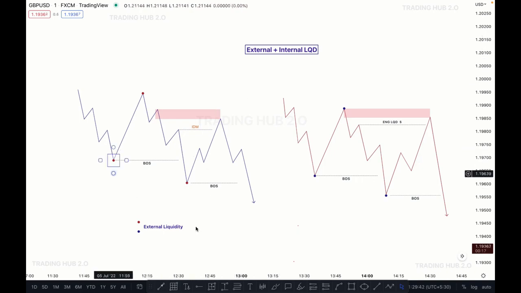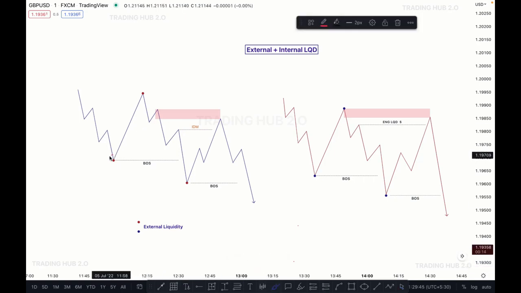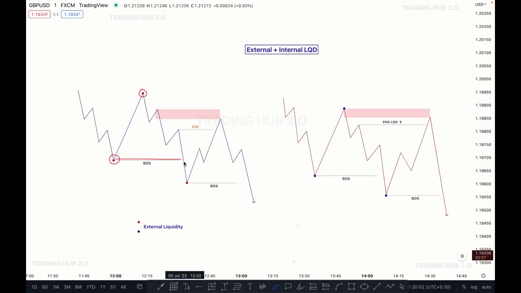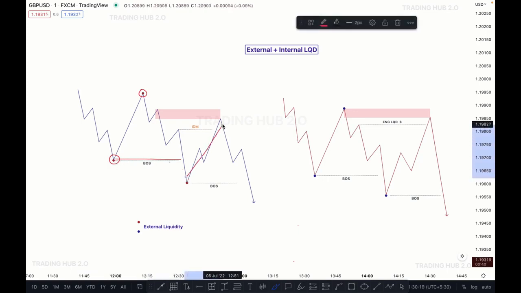Look at the first diagram here. This point is our major lower low, this is our major lower high, correct? Market momentum is bearish, so when the market broke the major low, which is here, in a bearish market like this, correct? After taking out the major low, that's called external liquidity, okay? And after taking the external liquidity, the market needs some fuel to go higher. That's why the market grabs all the major liquidity and then pushes higher. So this is called the external liquidity process.